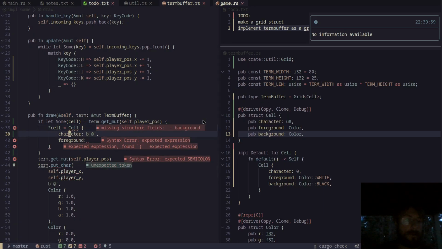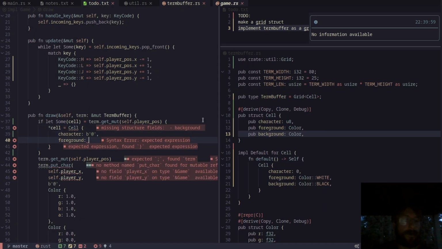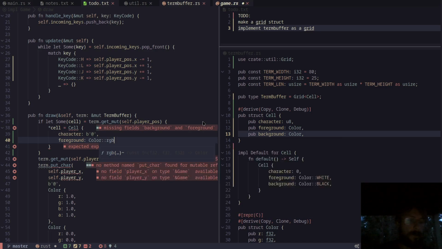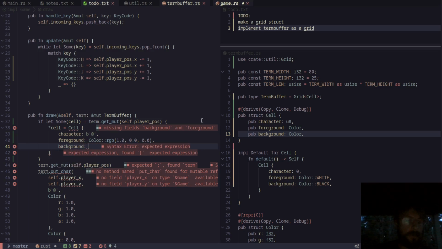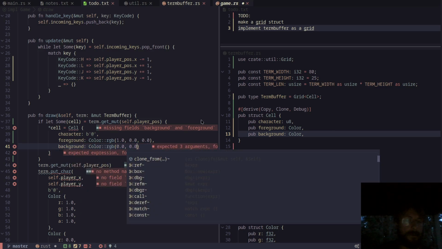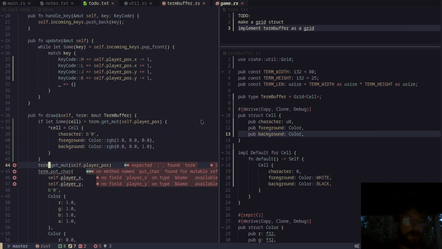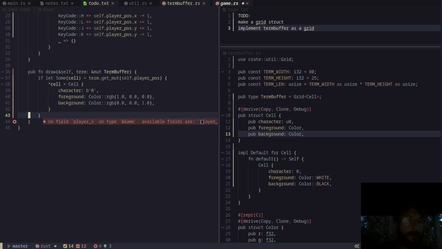Oh, yeah, there we go. Foreground is, what do I do? White? Well, let's do red. And the background can be, well, let's do blue background on the character just to make it look nice.